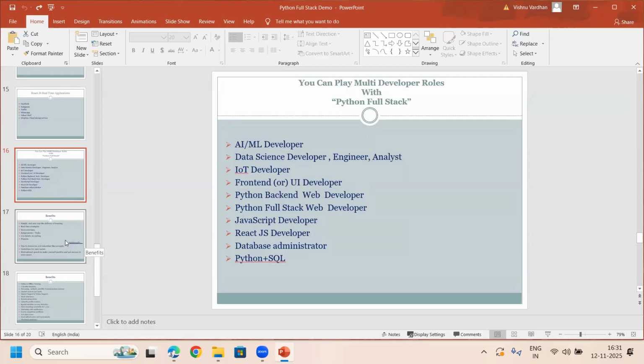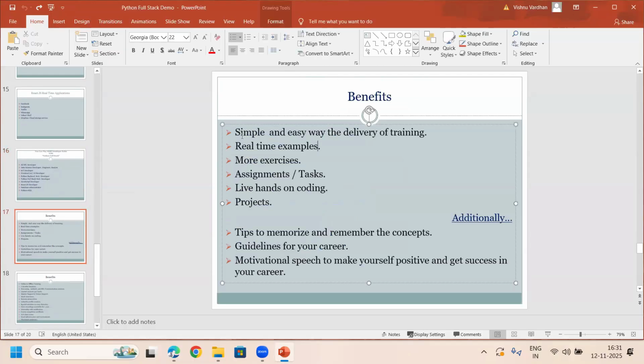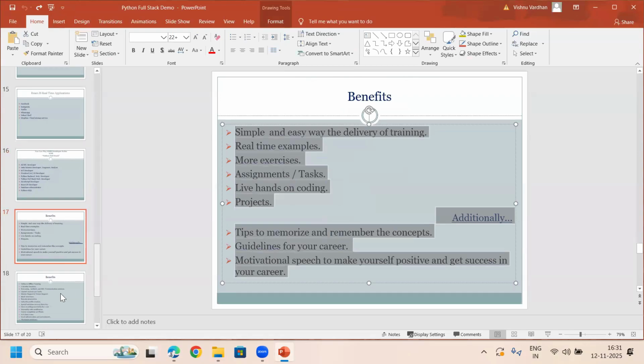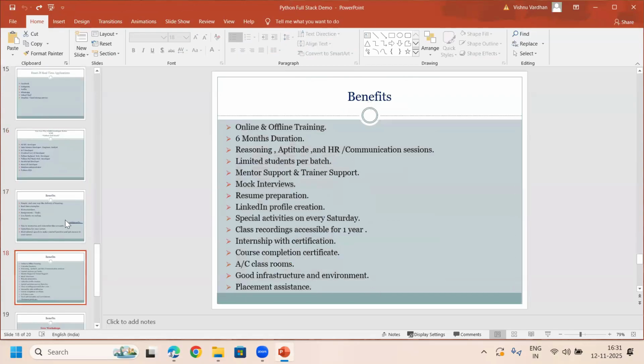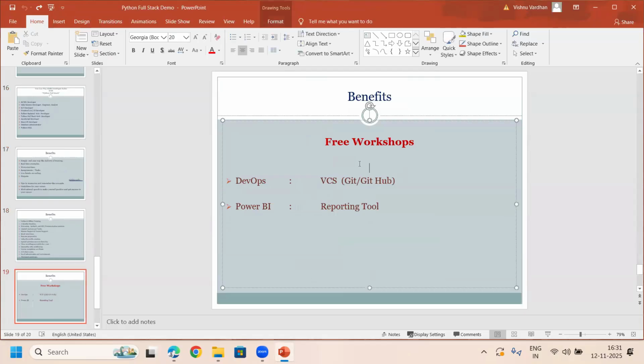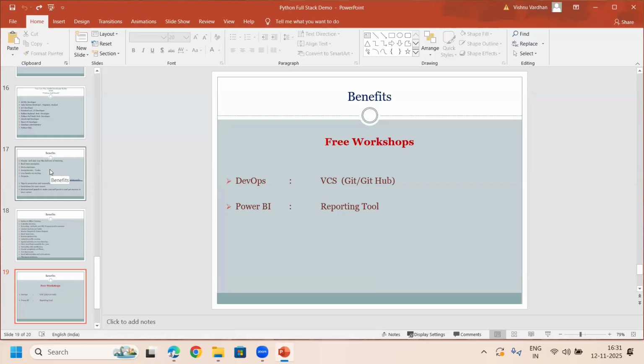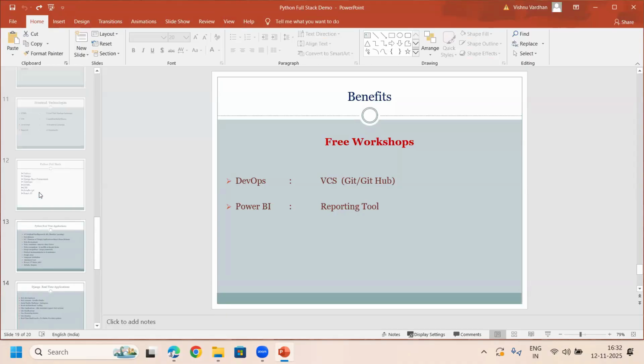These are the benefits from my side and from our registration side. Along with that, we are also conducting workshops. And here we are taking limited students for the batch, so that I can focus on every student's performance. I can check the performance of every student also. I hope it's clear for you.